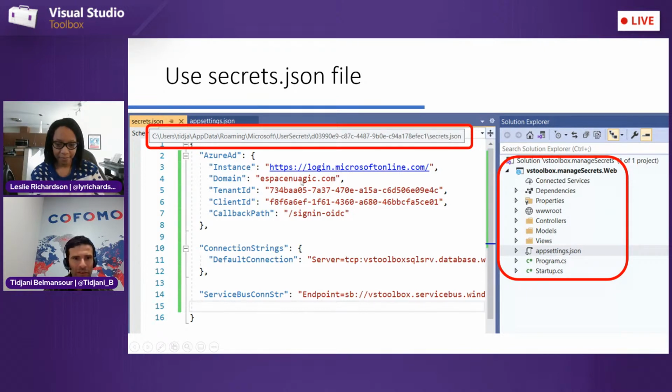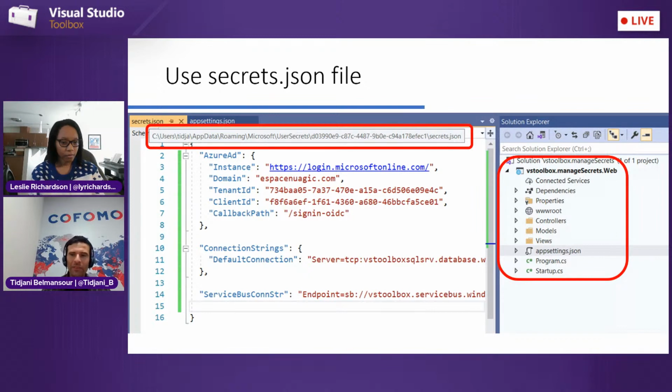So now I can remove all sensitive information from my appsettings.json file and put that information into this secrets.json file, right? And I can still keep running my application just as I did before. So no code change, no configuration change. It simply automatically works.